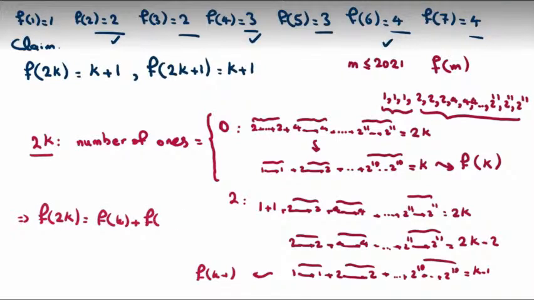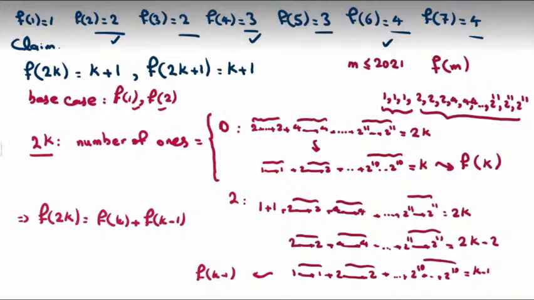Now, I want to use induction to prove this. So for this claim we can use the base case we've proved. For the base case, we can say, for example, k equals 1. Or for example, f of 1, f of 2, we said they are correct. And you can also use f of 3, 4, any of them you want. It depends on the solution. So let's finish the solution first.